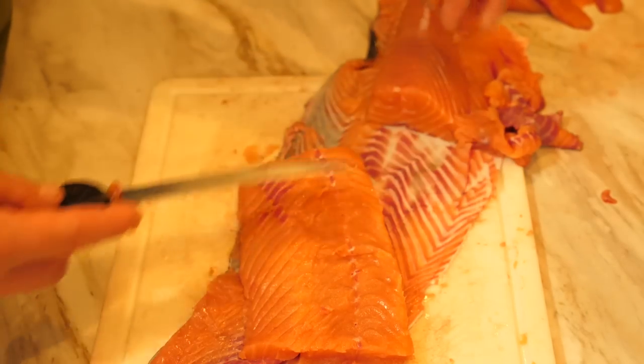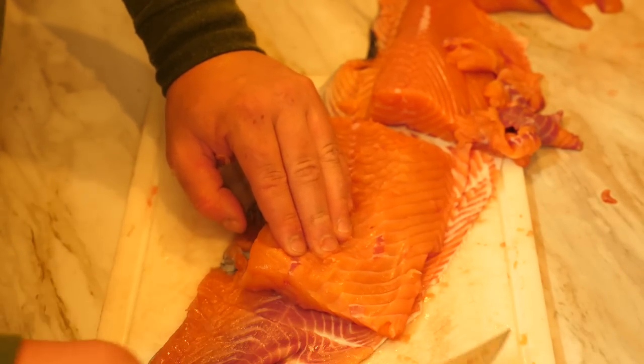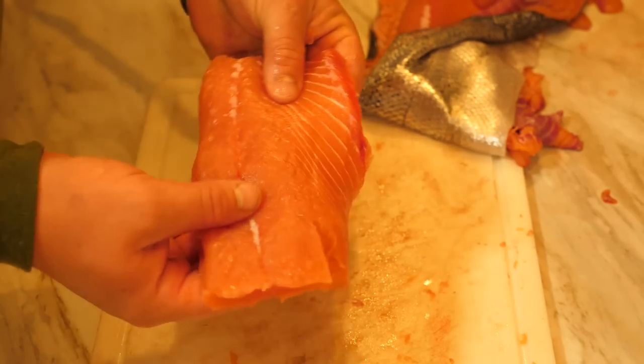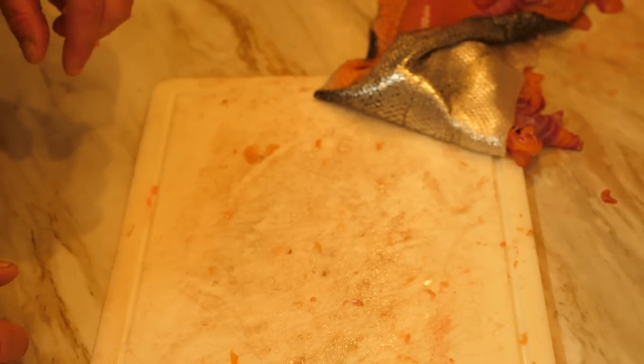And like I said, depending on your taste, some people like that more fishy taste, but me personally, I don't like it at all. So I'm gonna take off all that brown piece. You can see there's not a single chunk of brown meat on that fish. It is completely boneless and completely clean and ready to go into the oven.